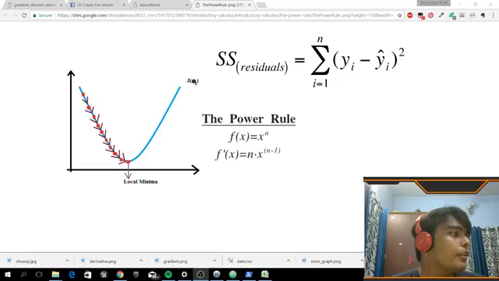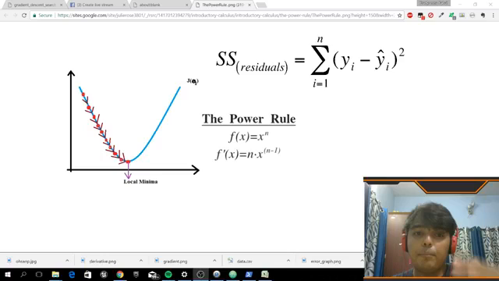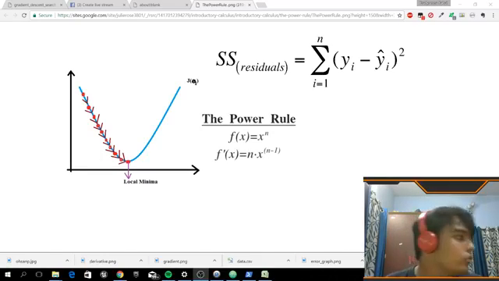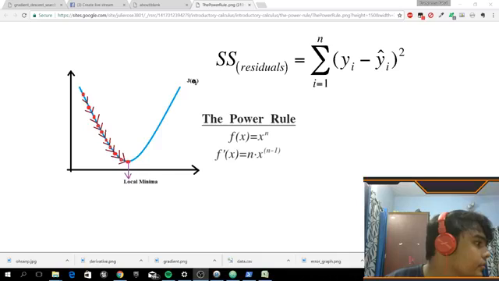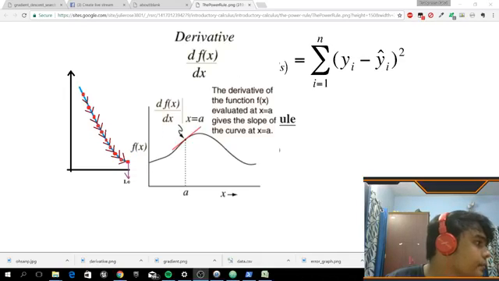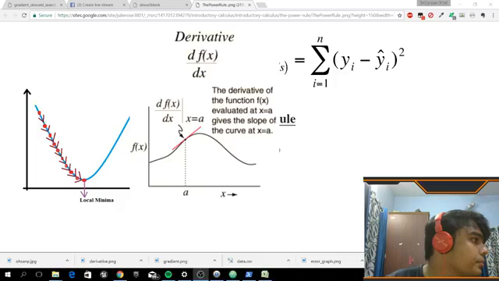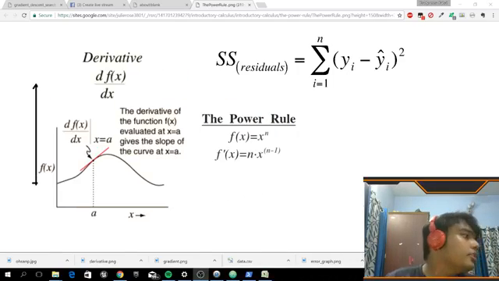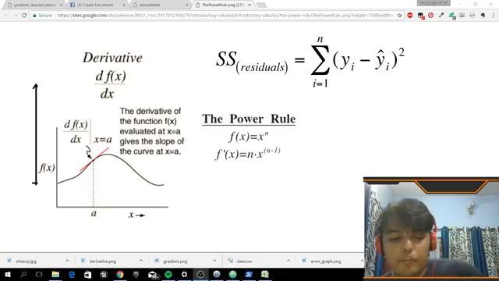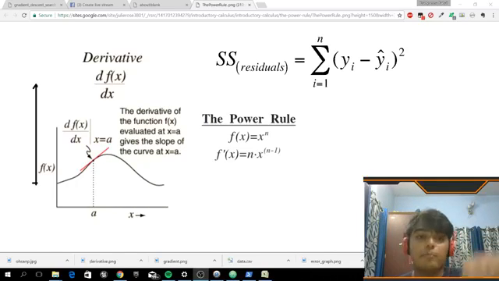So what we're doing is that we take a random point, like a starting point. Then you find the slope, or I mean you find a derivative. A derivative of a function at a given point is nothing but the slope of the function at that point. Basically, by finding a derivative we can find out if the slope is going high, that means it's a positive value, or if it's going down, then it's a negative value.